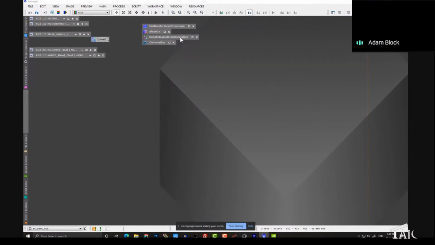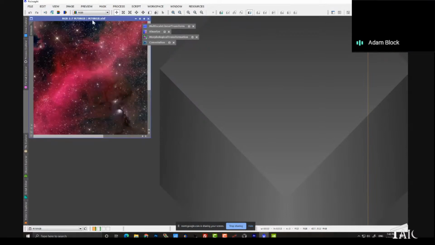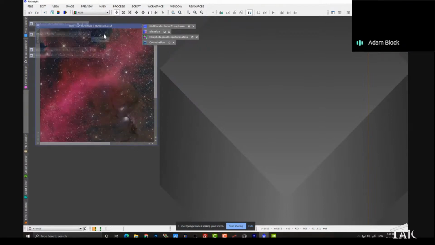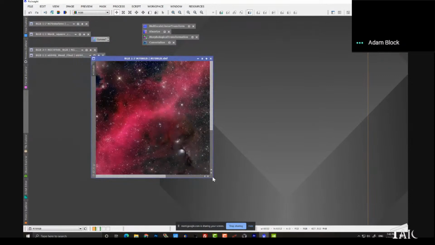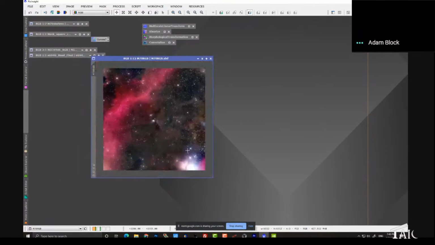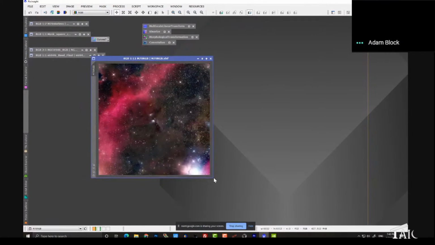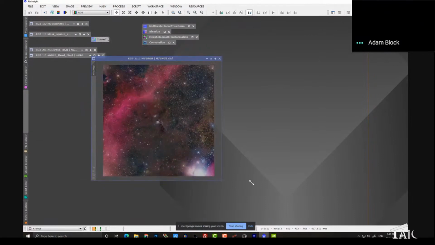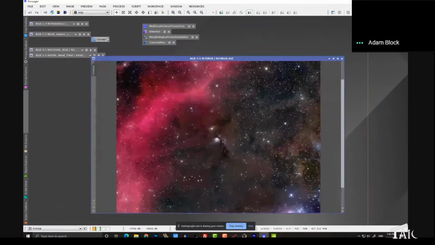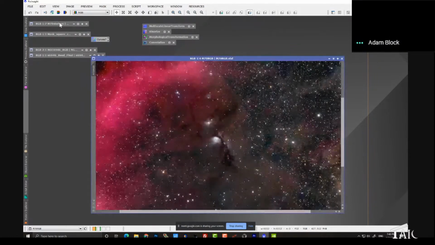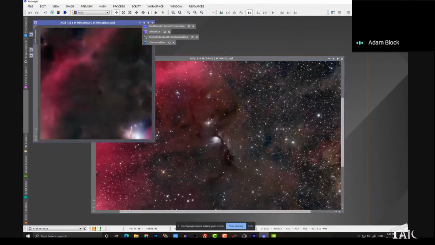Now, the next thing I want to show, let me show you what that image kind of looks like. This is roughly the final result of that image. And let me maybe zoom out. Oh, there you go. So you can see the image here. Try to make this a little larger. Yeah. There's M78. And as part of this, I did use a starless image here.